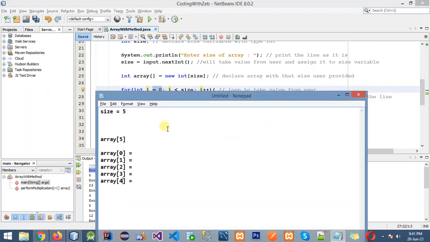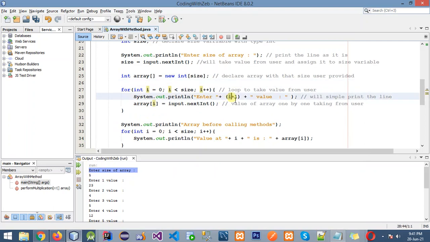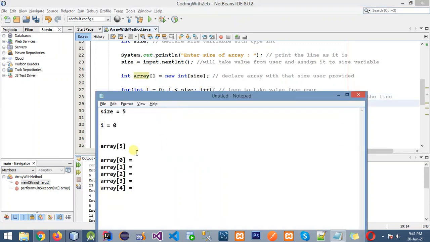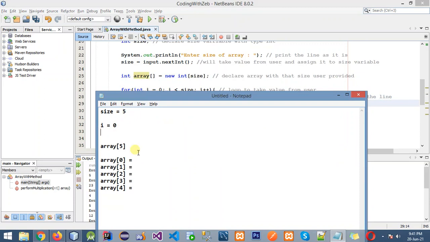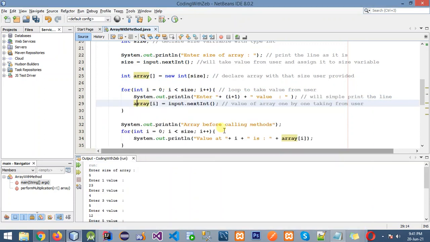First I will be declared and I will be 0. I is equal to 0. It will print enter I plus 1, enter 1 value, and when I enter any value, like I entered 23, I is currently 0, so at array index 0 it will store 23.